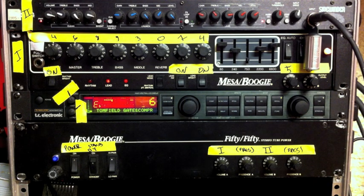Some of the markings I've written on yellow tape, but Sidewinder settings seem to change all the time, so I haven't bothered to write them down. But that's my rack. Let's check my pedal board next.